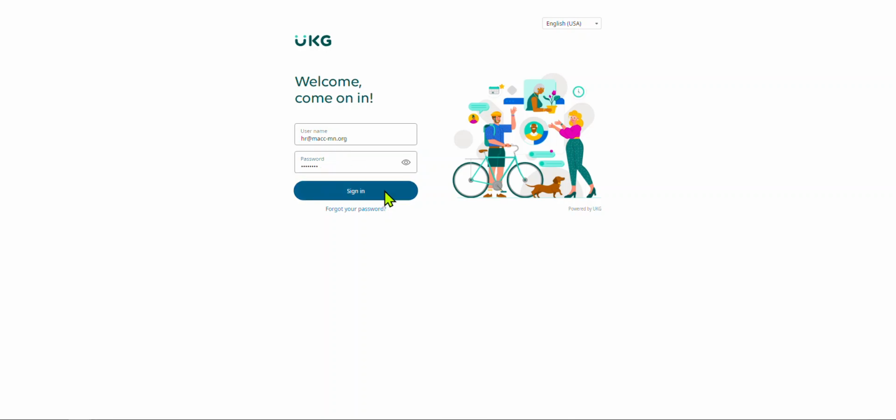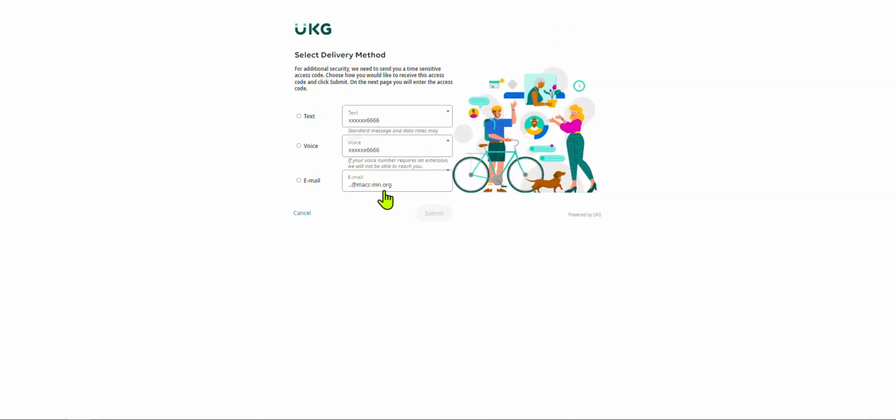All right, so I'm going to sign in using my birthday, and it will ask you to set up your multi-factor authentication. This is an important step because it will help verify your identity so that no one can log in as you and manipulate anything that you have in your system. So I'm going to choose the email option, and then I'll hit submit, and it will send me an email. So I'm going to grab that now, and it'll have a code that you just enter directly in there.